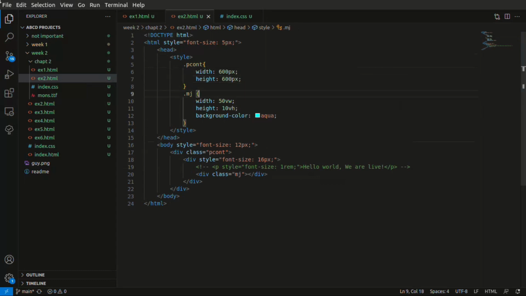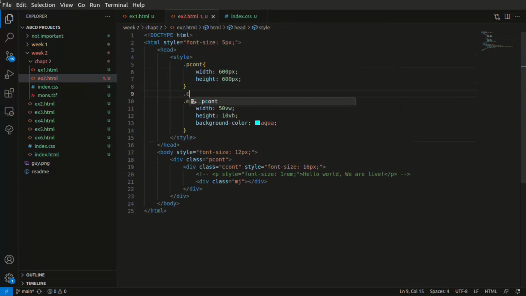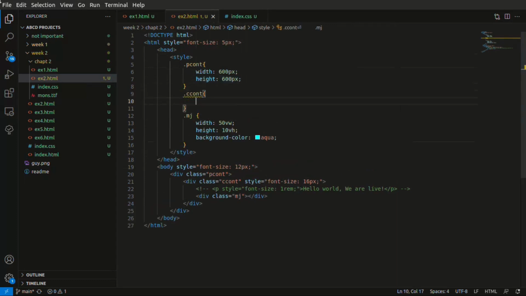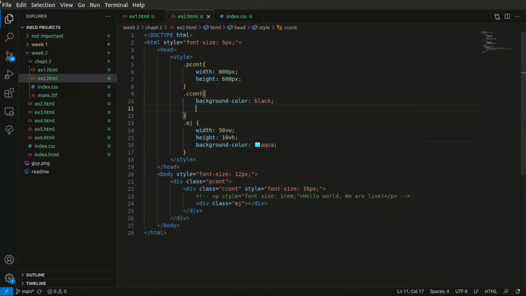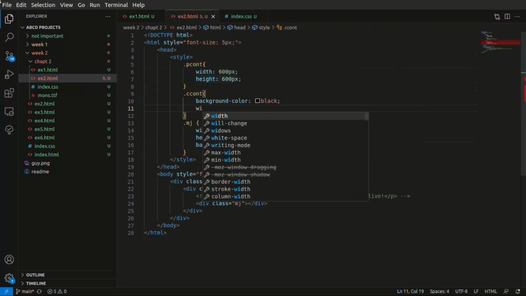Now, if I want to set this other guy here, let me give it a class of cont. I come here and identify that cont. Then I give it a background color of black so I can see clearly. And then I make its width 50%.